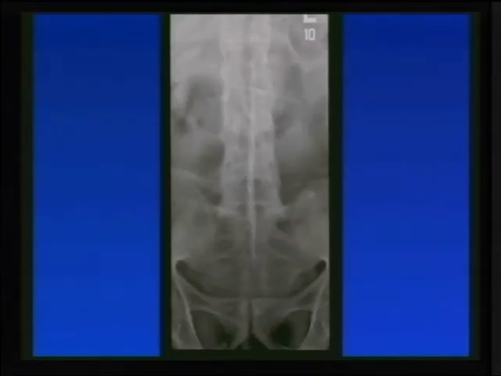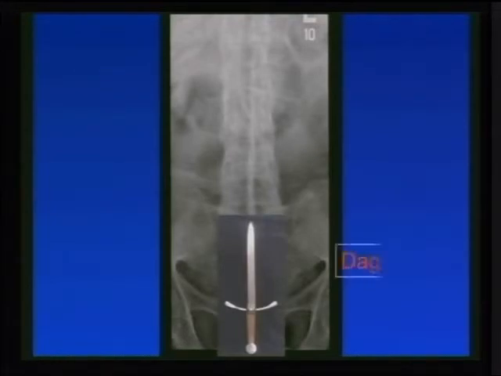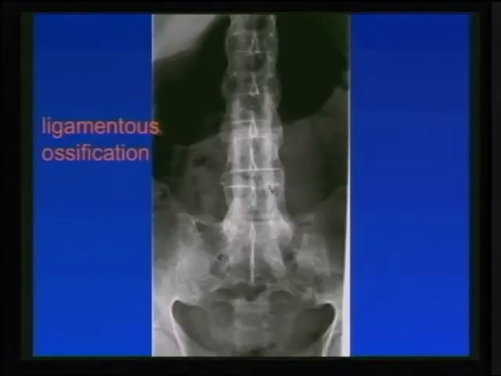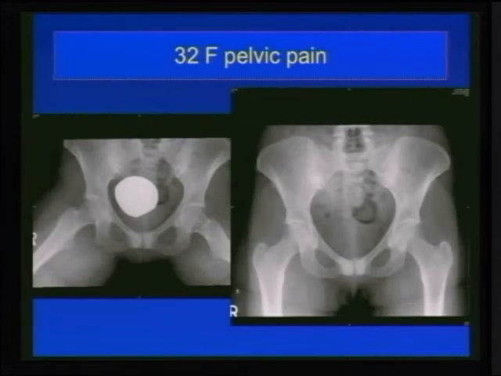This is the most common sign, which is really known to everybody, the bamboo spine sign, which is the syndesmophyte ossification of the ligaments. This is an interesting finding as well. If you see this one, you should not miss it. This is the dagger sign, which is the al-khanjar. It is a very important sign to say that this is a late stage of the disease as well, which is the ossification of the interspinous ligament. The dagger sign is there, the trolley track sign is there, the fusion of the SI joints is also there, but you see even iliolumbar ligament calcification or ossification is another sign for spondyloarthritis.